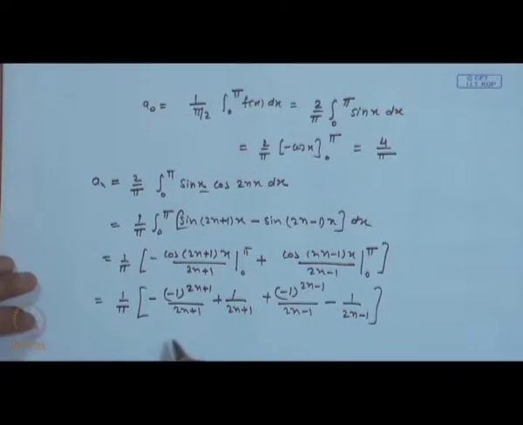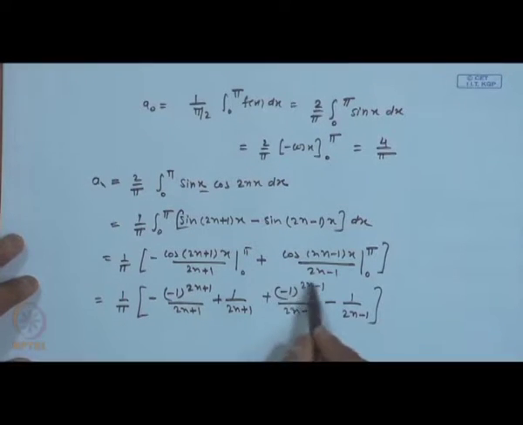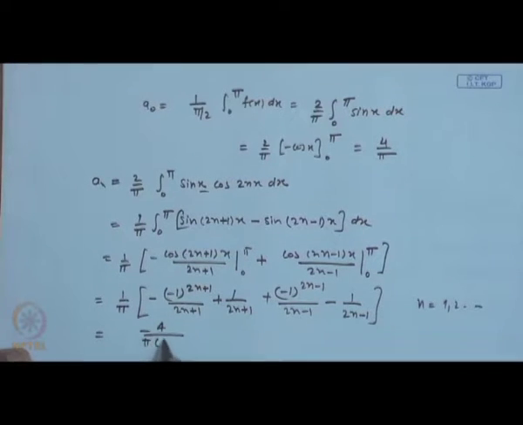This we can simplify, and after simplification, because this is 2 n plus 1, so always an odd number here. So, we will get minus. So, we have here then plus, and similarly here this 2 n. So, n is 1, 2 and so on. So, here again we have always the odd numbers, we will get minus. So, minus 2 over 2 n minus 1, and here we will get 2 over 2 n plus 1, and then with further simplification, we will get minus 4 over pi and 4 n square minus 1.